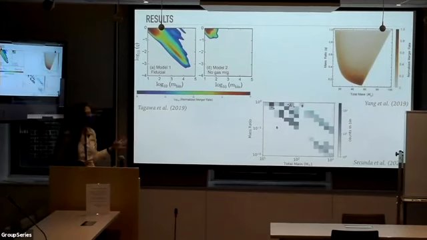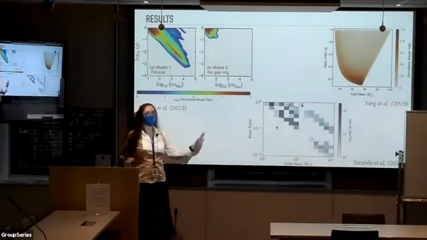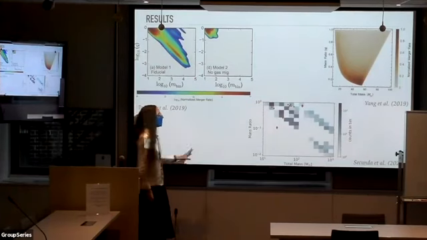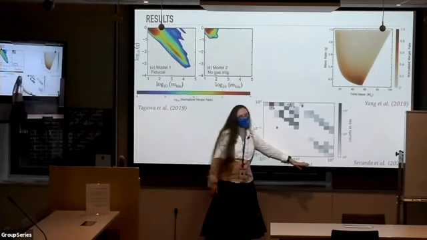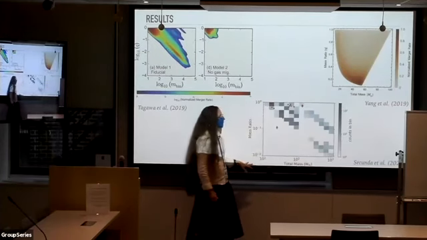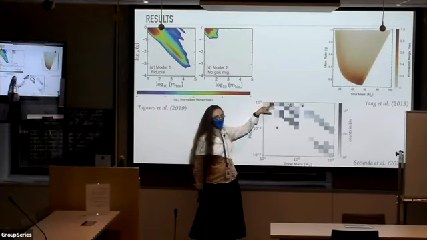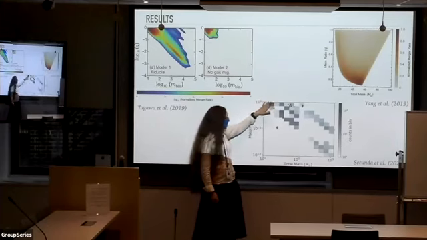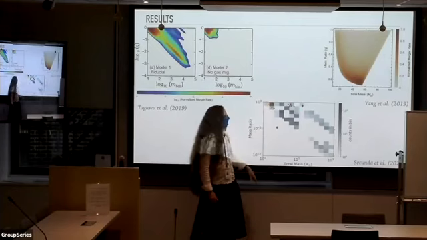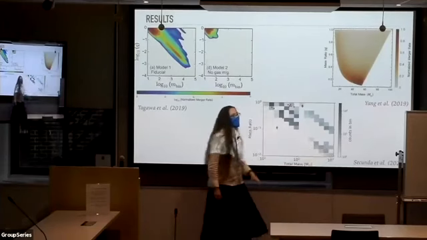And as I promised, this is a slide directly from Amy. We're not the only people who find this. This is a pretty robust finding. This is a figure of the mass ratio versus total mass in Amy's modified N-body simulations for all of the mergers. You can see that the darkest chunk of this parameter space is here at not super high masses and not super small mass ratios, but there is this tail that extends down this way.